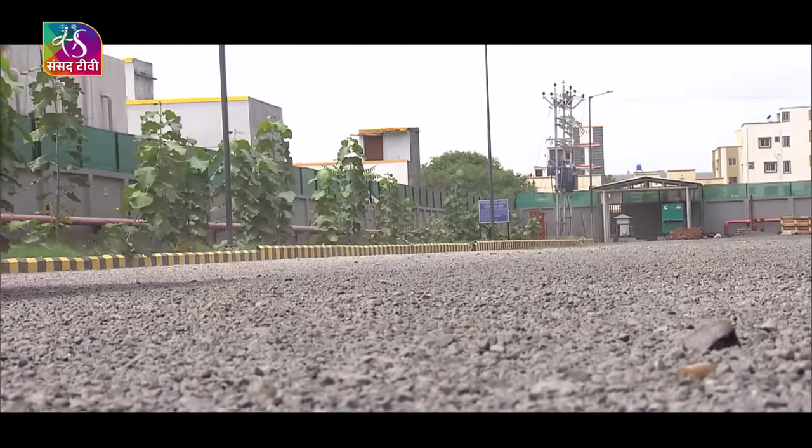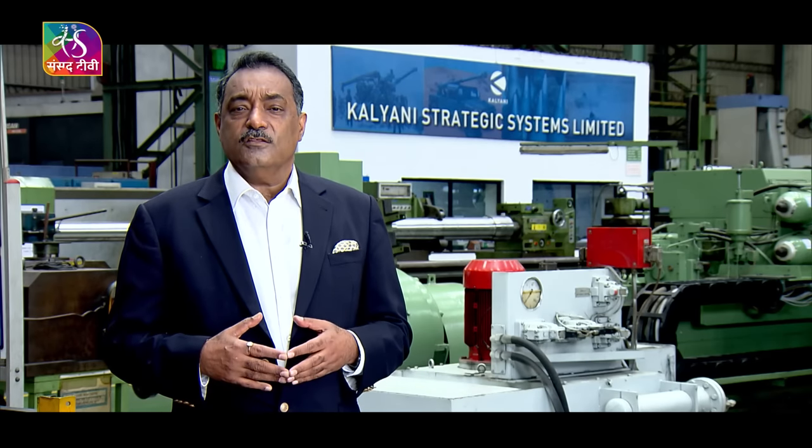Today we hear a lot of talk about Make in India, especially in the defense sector. But one of the companies that can take pride in the private sector to pioneer the way for Make in India initiatives was Bharat Forge, that set up its Kalyani Strategic Systems here in Pune by bringing together this entire set of manufacturing apparatus and all the technology that is required for India to become a top-notch barrel manufacturing country.